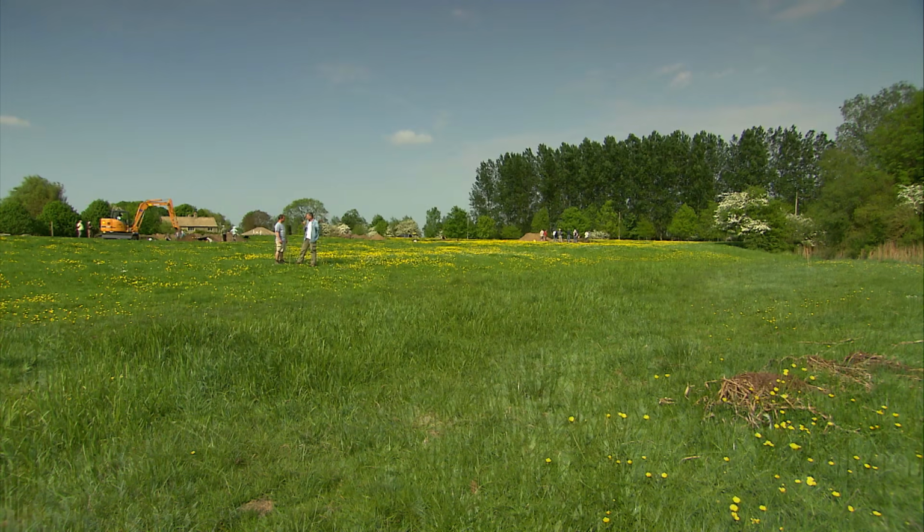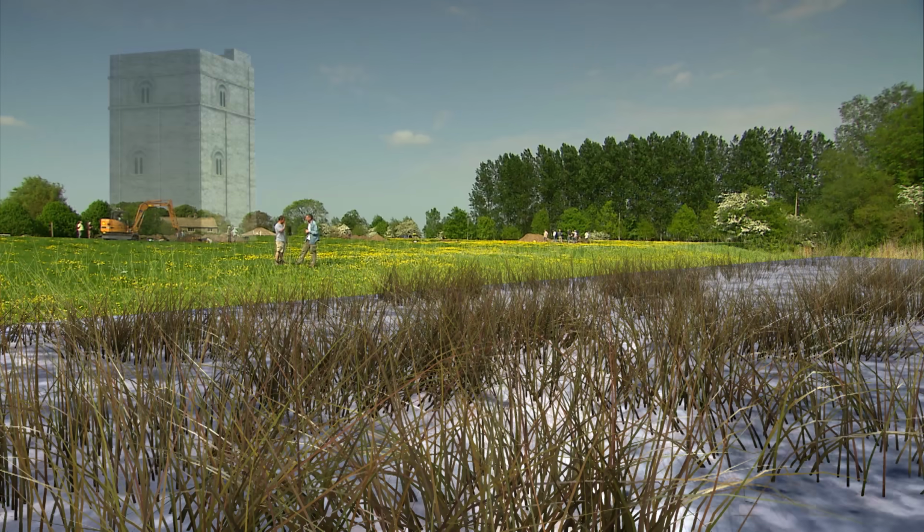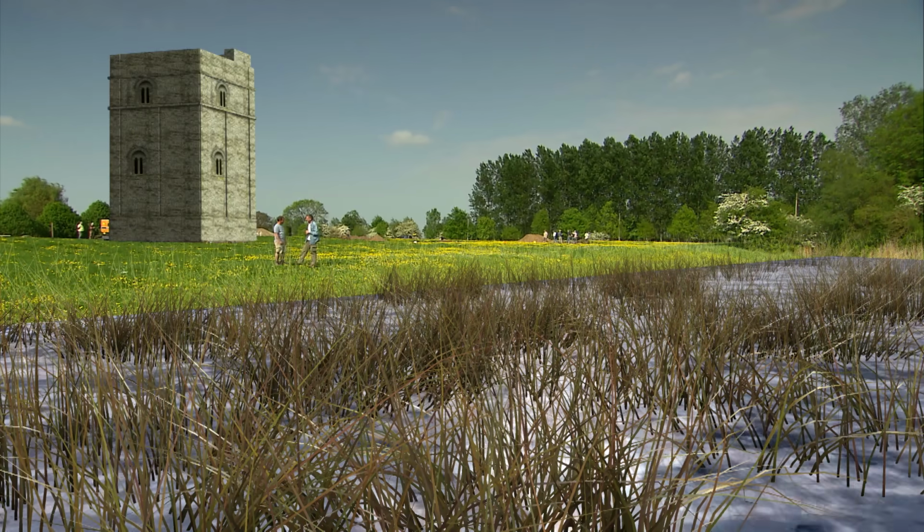And you think that Matilda, this would have been a perfect place for her to defend and hold up here. It's surrounded by bog and marsh, it's got control of the river crossing, control of the road north and south. So, as an island, the field would have been an ideal place to put a castle and to defend Radcott Bridge.